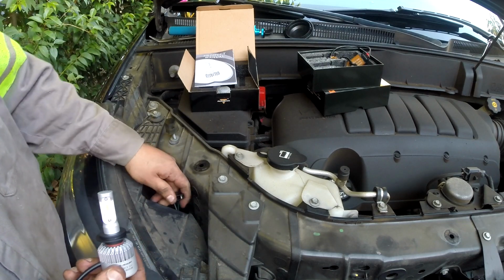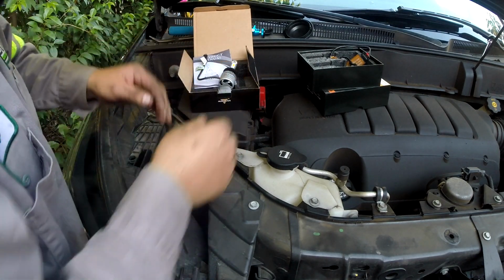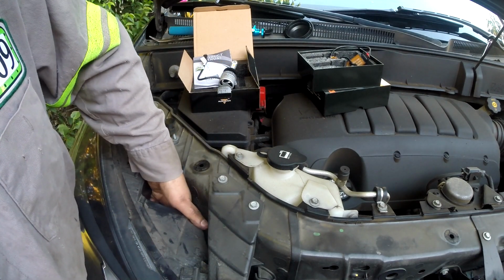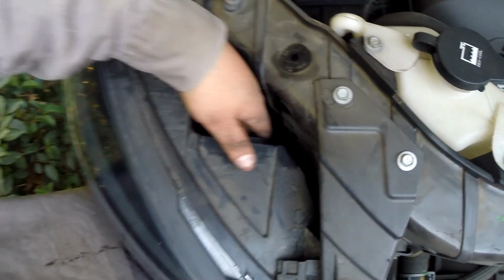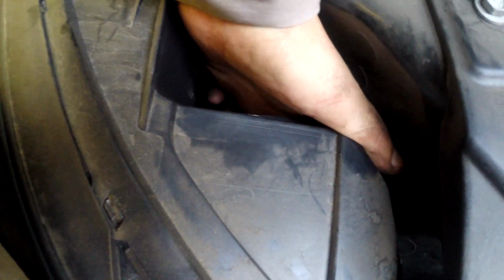Alright, so I just pulled the plug. So there it is. So what you got to do is, let me see if I can get this camera in there to show you guys what I'm talking about. You find the clip, you push down and out, and the light bulb is loose. Just make sure you don't drop it. Yeah, I'm about to. There we go.